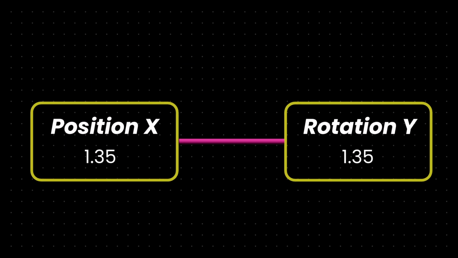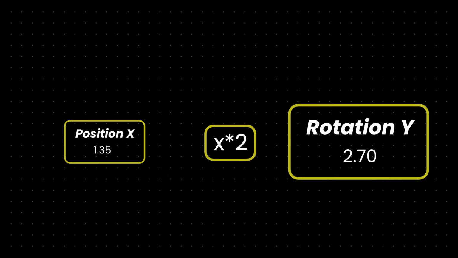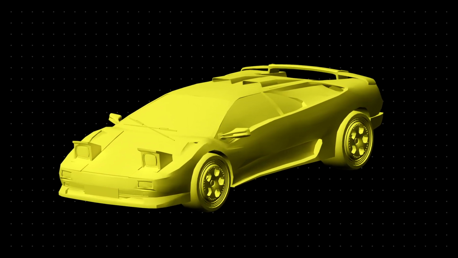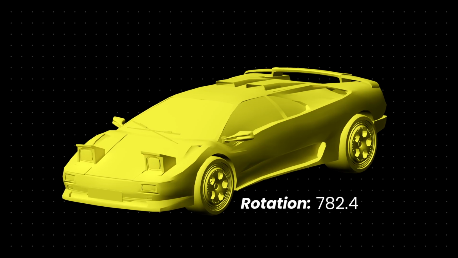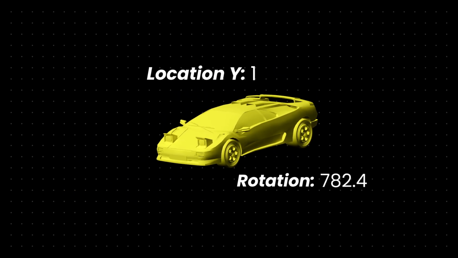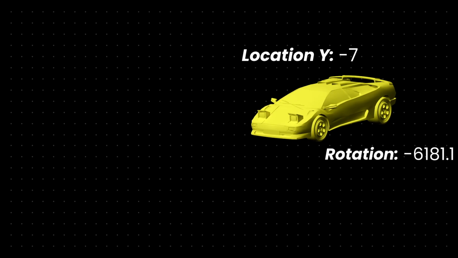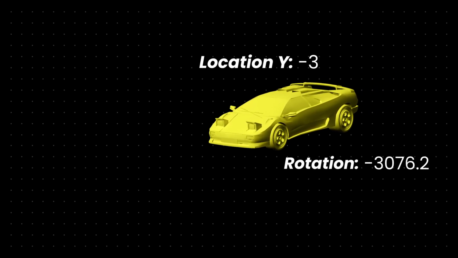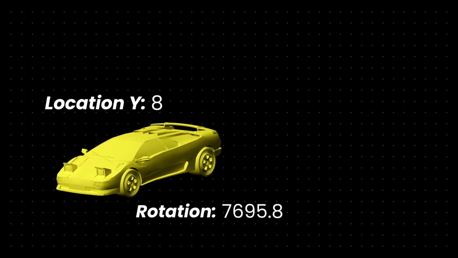And drivers can connect values to each other and change them with math equations. For example, instead of animating the wheels of a car manually, we can link the wheel's rotation to the car's forward movement. So when the car moves forward, the wheels spin automatically. And finally, there's simulation. You can simulate a cube tumbling downstairs, glass breaking, or a flag waving in the wind.